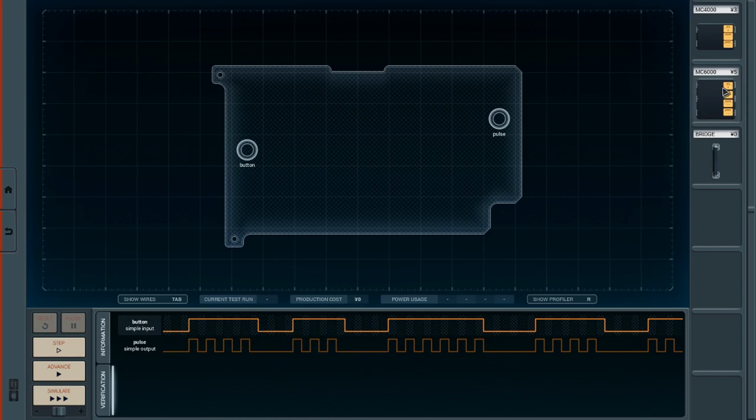Alright, so we're going to grab... Oh, we've got some bridges. I think we can get away with just using this guy, right? So we're going to put button as P0, and this is P1. It said we had to make use of something, but I don't remember what that was.